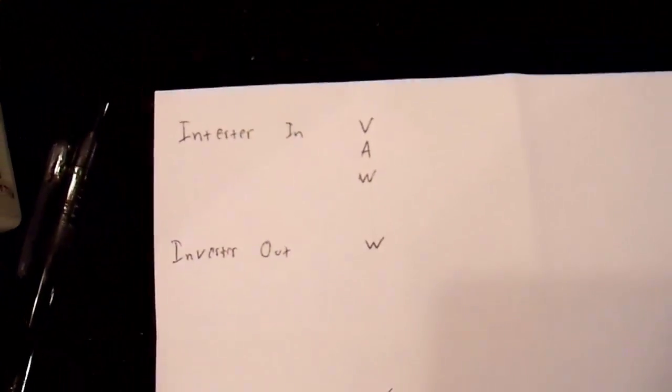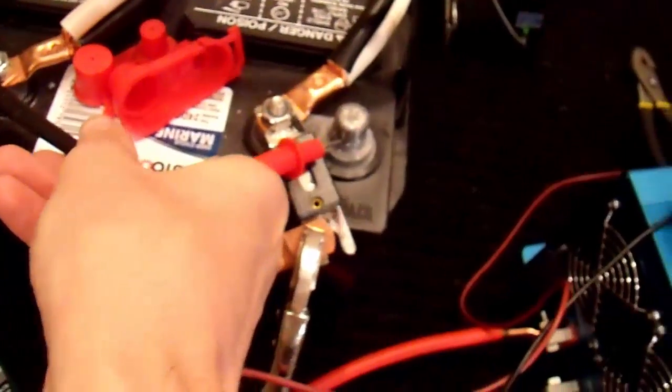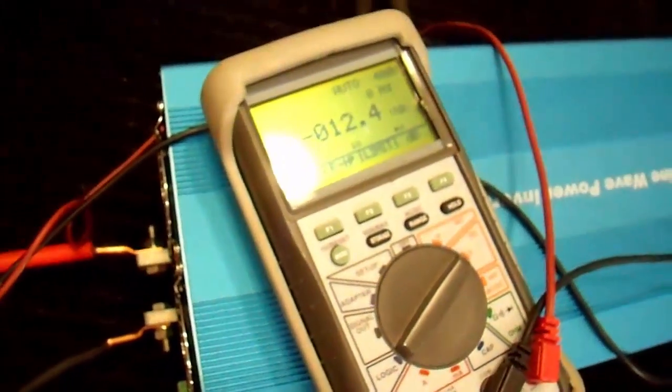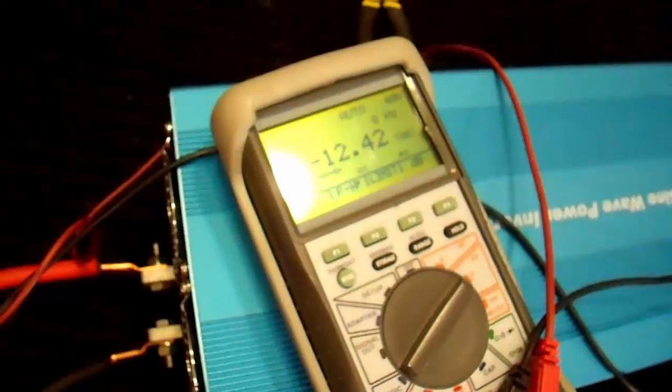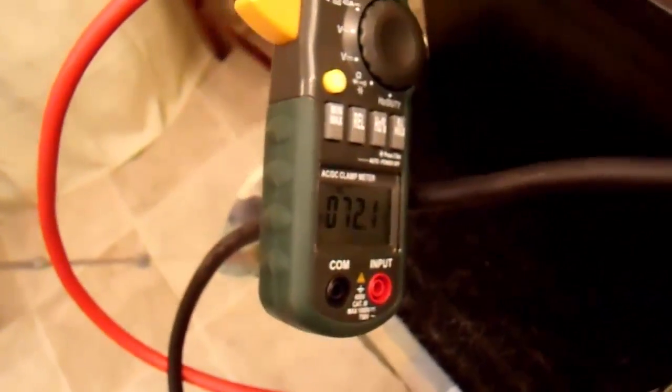So let's start taking some readings. My inverter, I want to know the input voltage and the input amperage. So let's measure that. Over here at my battery, we are at 12.4 volts and 72.1 amps.